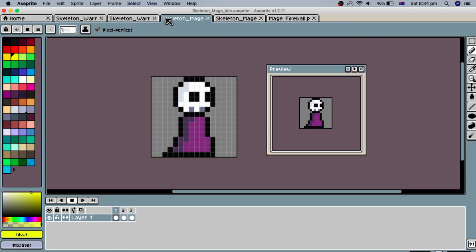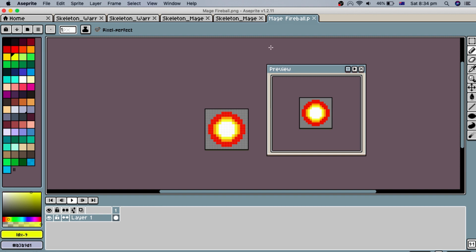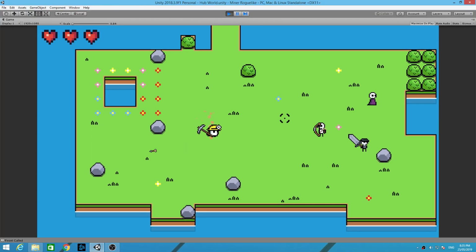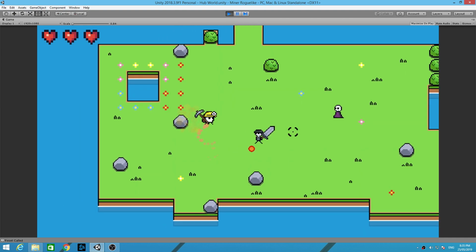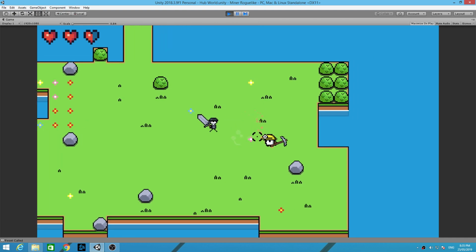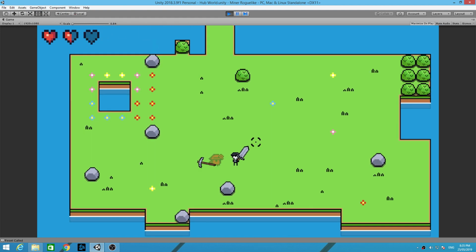And then for the mage, I liked how the robe was looking, so I kept that whole theme. But the head just looked a bit weird, so I swapped that out to be a bit normal. And yeah, I felt like their fireball didn't really look good as being like an orange blob, so I tried to make a cool looking fireball. And yeah. So while I was implementing the new sprites and animations, I thought it would be cool if the basic skeleton had a weapon, so I gave them big old swords. And honestly, this is about it for what I did implementation-wise today.